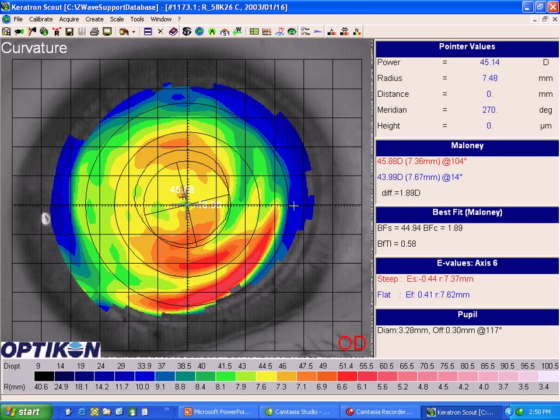It depends on the clinical setting, but you will learn from experience how to differentiate distortion induced on the front of the cornea by a gas perm contact lens from a true anatomical asymmetry on the cornea.